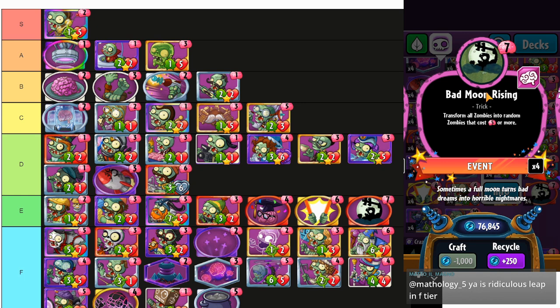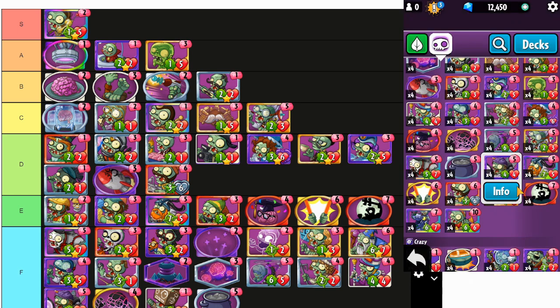What else is pretty bad last, I don't even know. I don't even know, but there's a lot of crap. Yeah, I mentioned Flamenco already, right? Anyways, there's a lot of crap that comes with Bad Moon Rising, and it makes it really inconsistent as a card in general.